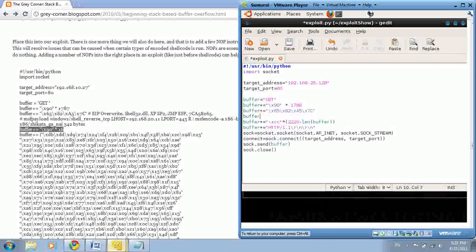We're going to add a couple of knobs like he does. This basically allows us to have certain types of encoded shellcode. It prevents certain problems with encoded shellcode from happening, and makes it less fidgety. The more knobs you add, if you have the space, the more flexibility you have, so that if it ends up pointing to somewhere that's not actually on your shellcode, it still ends up pointing into that knob array, and then it will just run its way down into your shellcode. So knobs are your good old buddies, essentially.